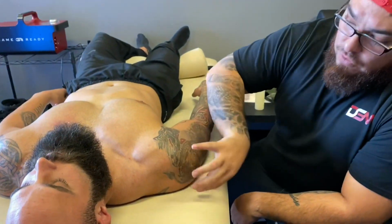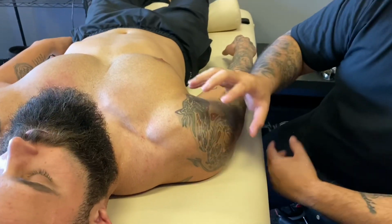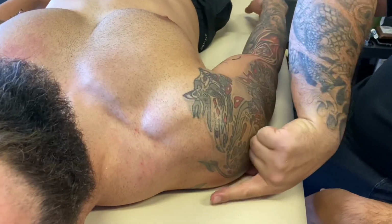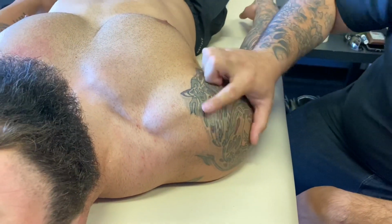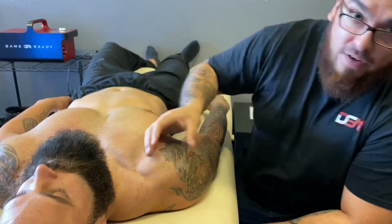A lot of times, if you don't utilize the muscles back here or the muscles up here, that tendon will pop out depending on what side is weaker. So let's say your back side is weaker, that tendon will pop out and come up to the front side because all this muscle is pulling this way, and vice versa the other way.